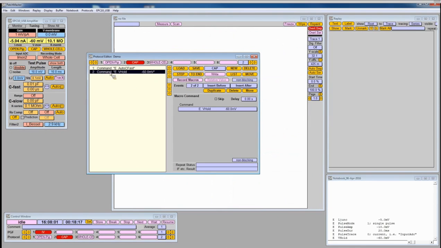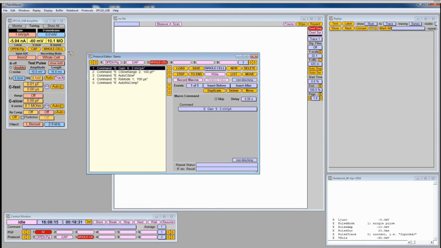So now it will do the following. After this command, Auto C-Fast, it will establish a -60 millivolt membrane potential, and then I go on and establish the whole-cell recording configuration.